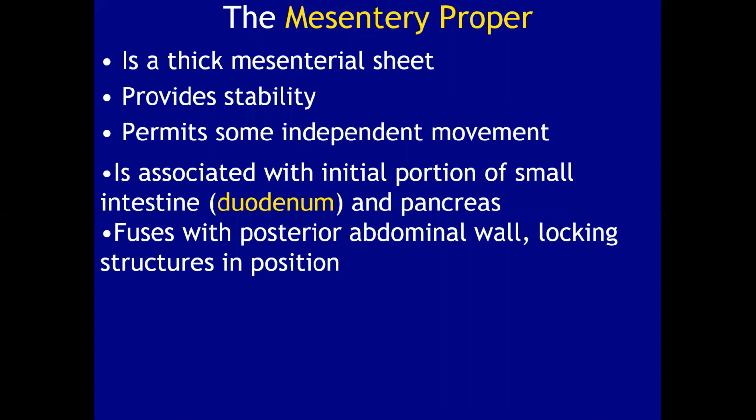So we also have what's called the mesentery proper. It provides stability, but you do have some movement. It is engaged with parts of the small intestine, the duodenum, and the pancreas, and it helps to lock structures into position. However, when we say lock into position, please remember that there is still some movement there.